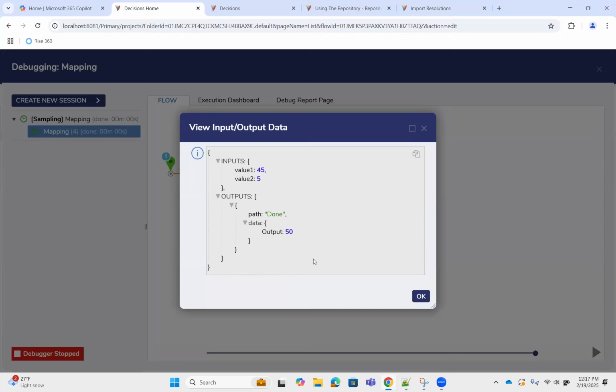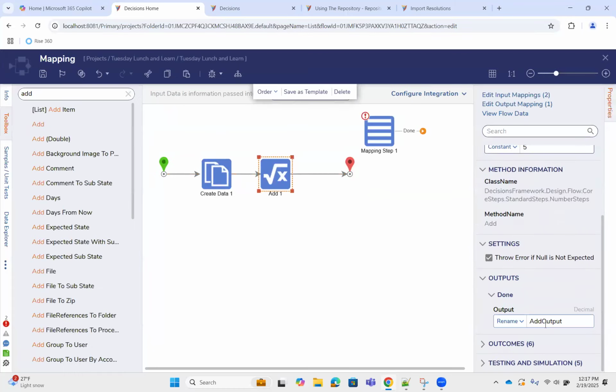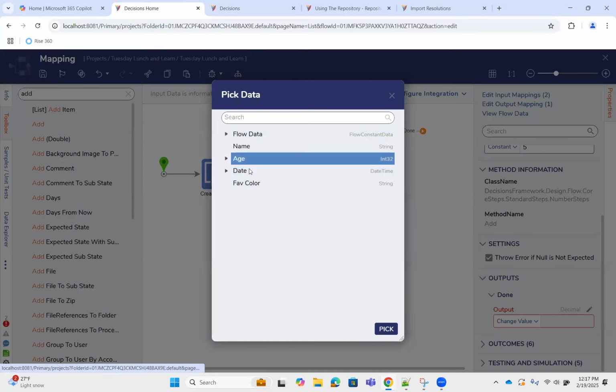Yeah, that's looking fine to me. Maybe it's a mapping thing. Maybe it's specifically when I do a mapping over. Yes, but Alexander, I guess you have mentioned that on the add output, instead of rename, you use change value and you change the value of that variable. And yes, in the debugger, you see in that first step as 50. I do use change value. Okay.